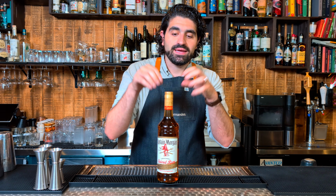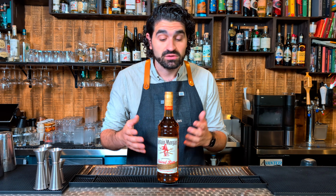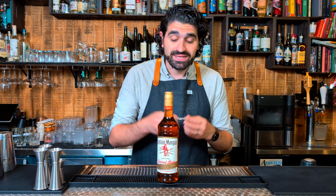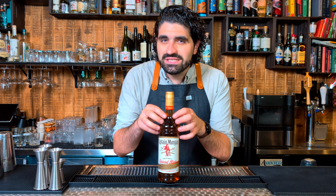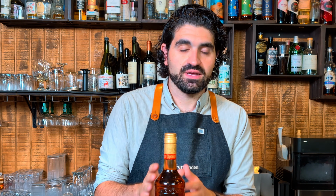The spices in this, in my opinion, are used to kind of cover up a pretty crappy rum with other flavors and added sugars and a bunch of things along those lines. And I think that it skews people's perception of what rum should be and what rum can taste like, because it really shouldn't taste like this. And while it is cheap, in this video I'm gonna be showing you rums that are about the same price or even just a tiny bit more expensive that are way better than this. But all right, let's get right into it.